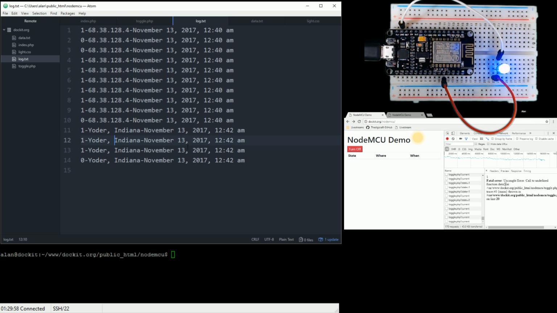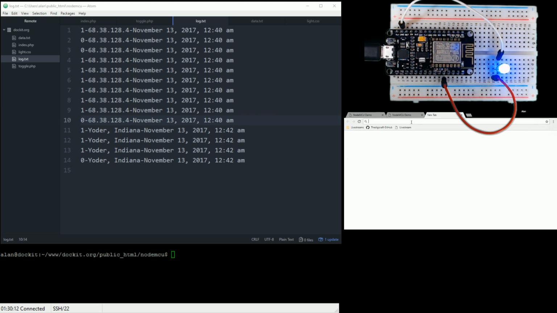Yeah, okay, so now we're getting the state that we sent, the location, and the date. I'm going to go ahead and clear these out, or actually save that for a second, and we'll take a look at what this response is.